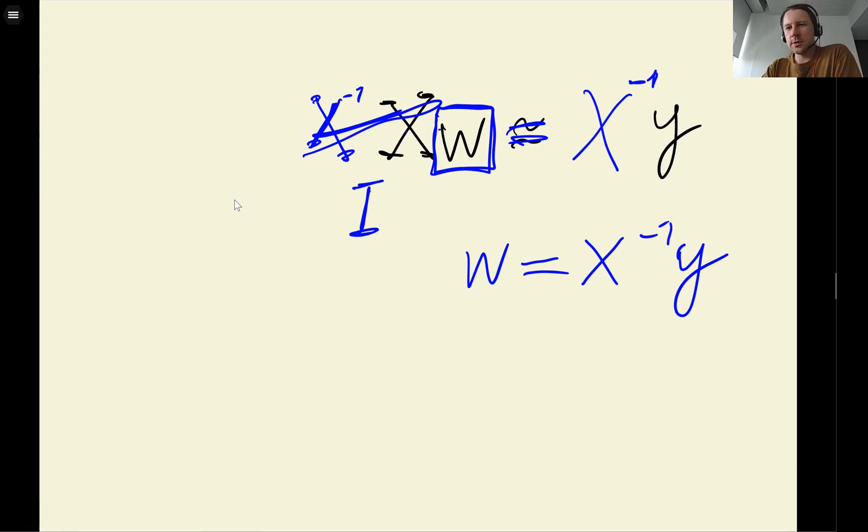However, as we talked previously, this x is usually a rectangular matrix. So it has a lot of rows and a few columns. So this has a dimensionality of m times n plus one. And it's not square, definitely not square. So for this matrix, the inverse doesn't exist.